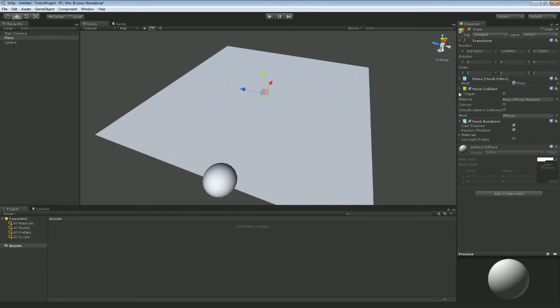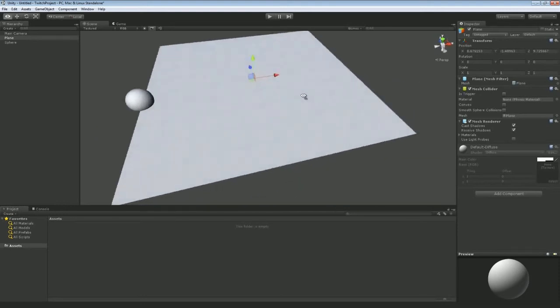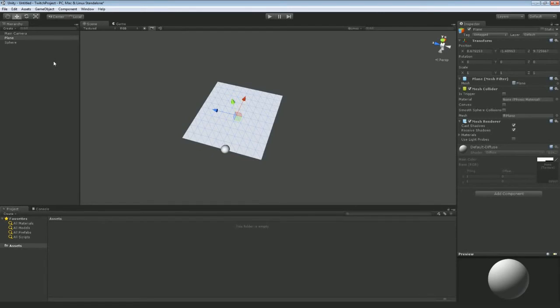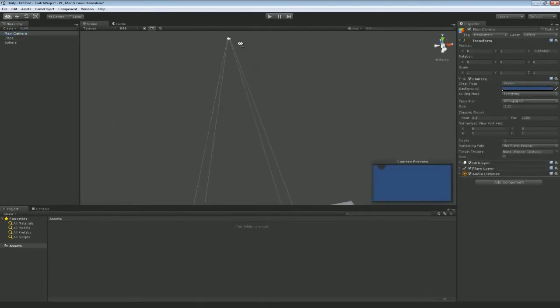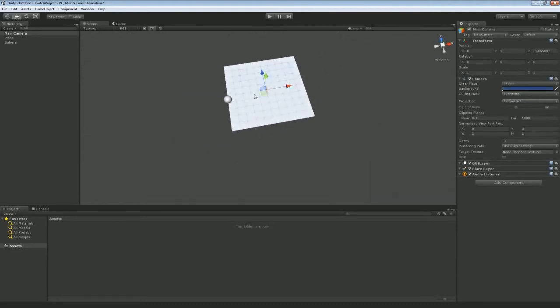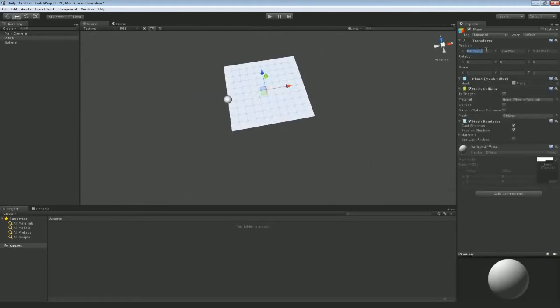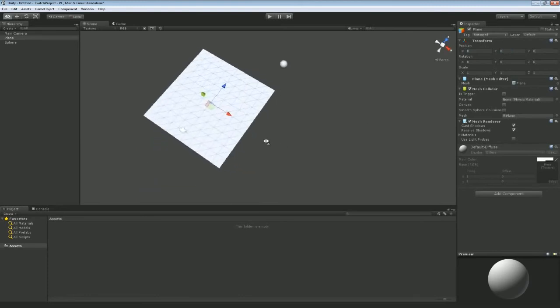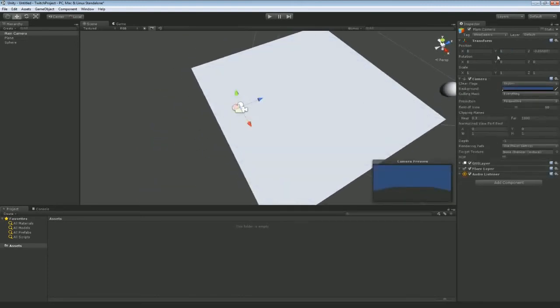So we have this plane, and what I want to do is rotate it. Let me find my camera. Let me help align myself in the scene there. Oh, there's our camera, and let me get that back into perspective view. And let me put this back. Click on my plane and put that at 0, 0, 0. There we go. And I'm going to move my camera back to where it started.